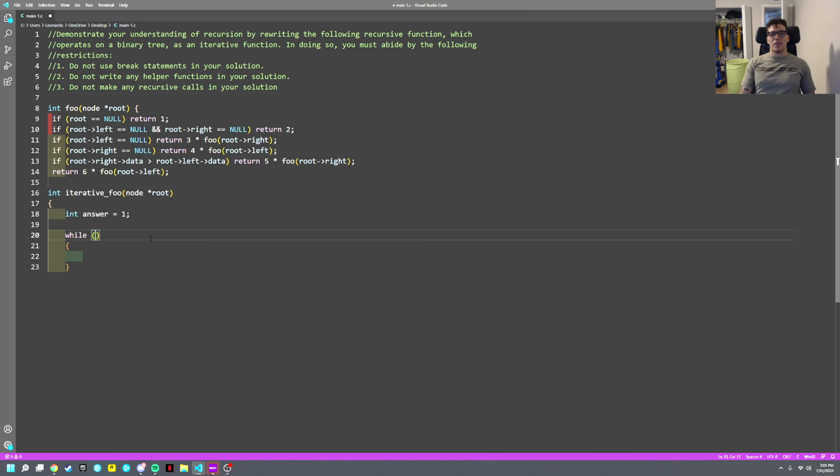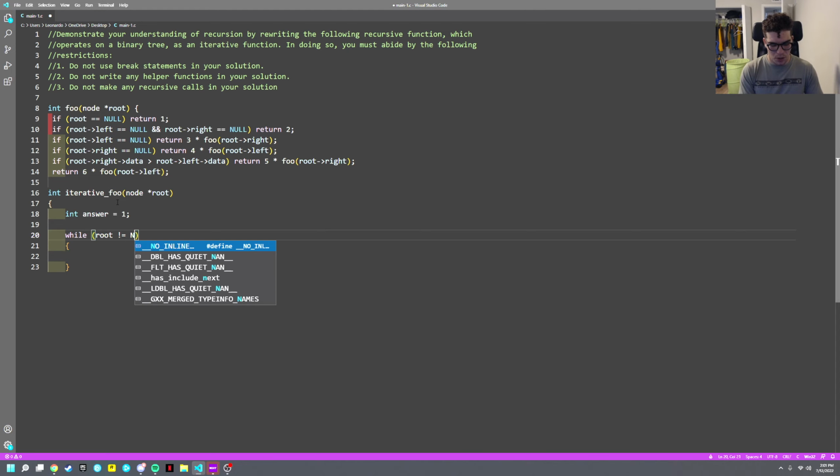I think this should be the most basic case. Whenever you're doing recursion, pretty much every time the most basic case is if root equals null. If the root is null, it's just going to return 1, if that makes sense. So let's put this in this while loop. A lot of people would make the mistake of saying while root does not equal null.